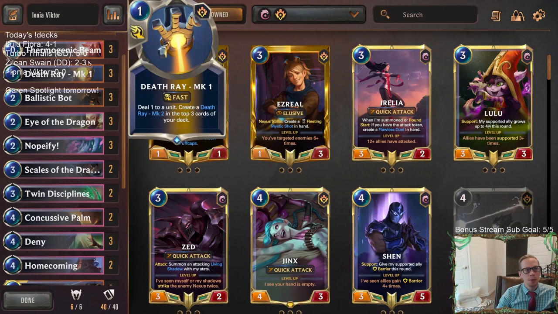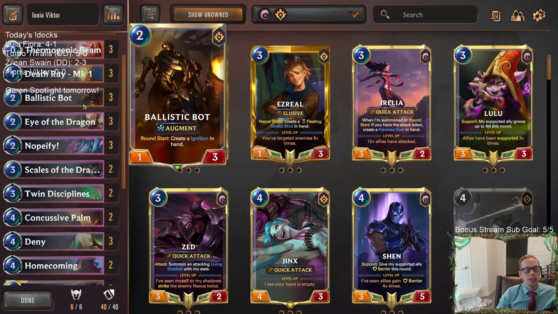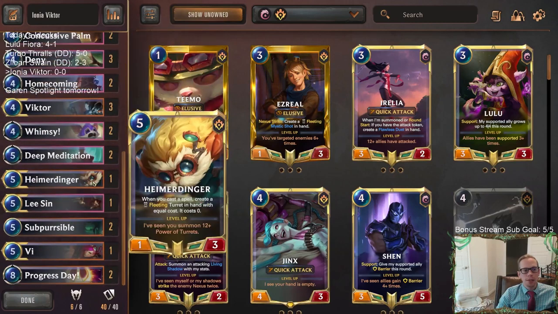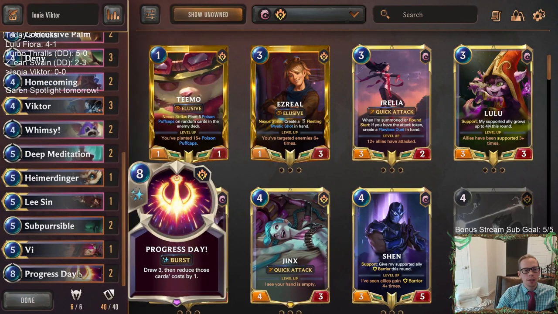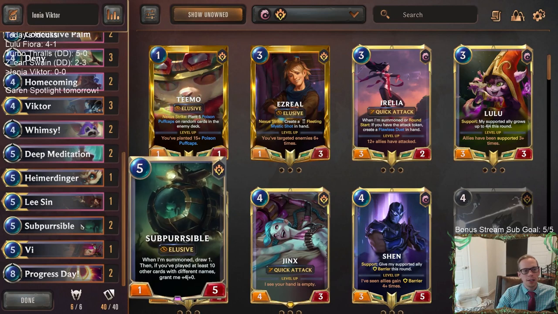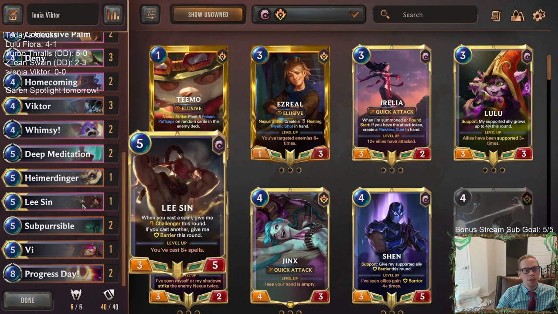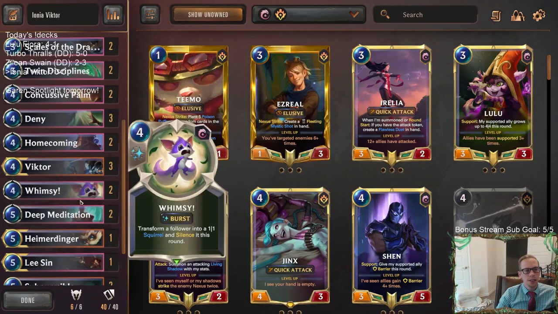Also, Thermogenic Beams, we want really, really cheap removal because we're going to be spending extra mana on Ignitions all the time. Since we have all that cheap removal, we do have a couple Progress Days for our top end card advantage. And of course, you want cheap spells to go along with Lee Sin and Viktor and all that kind of stuff. A couple copies of Whimsy.